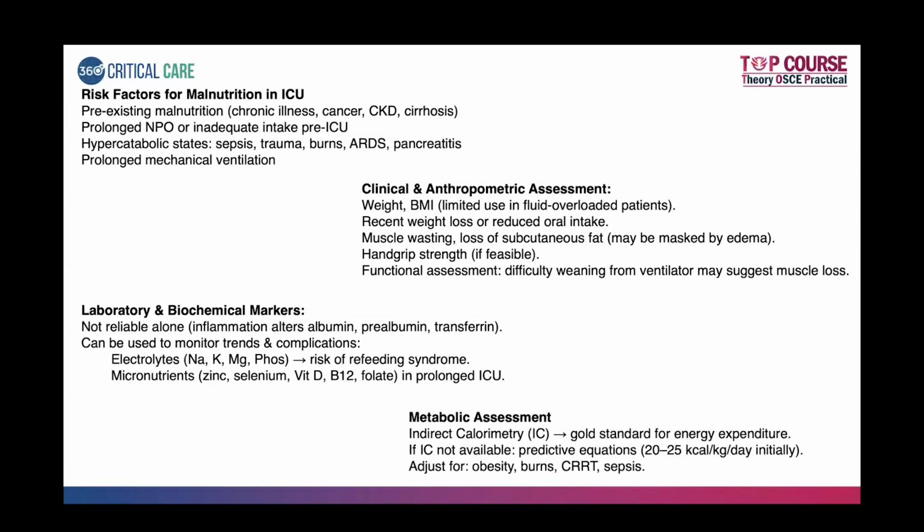Then metabolic assessment can be done by indirect calorimetry, which is considered as the gold standard for energy expenditure. If IC is not available, then you go with predictive equations, that is 20 to 25 kilocalories per kg per day initially and then adjusted. You need to importantly note one thing. In obese patients, burns, those on CRRT and sepsis, this metabolic assessment needs to be modified accordingly.